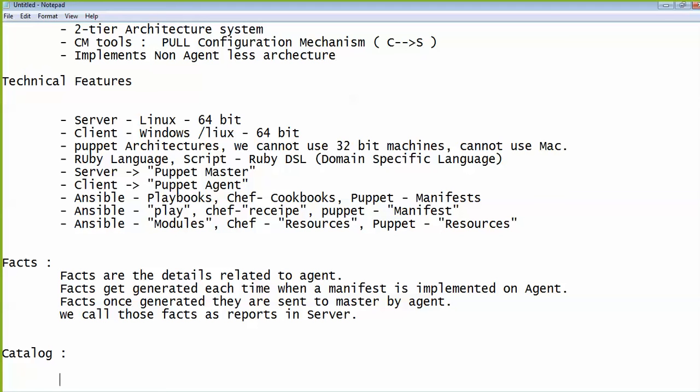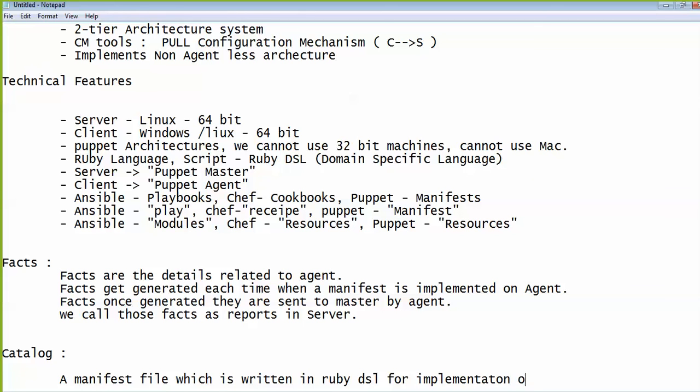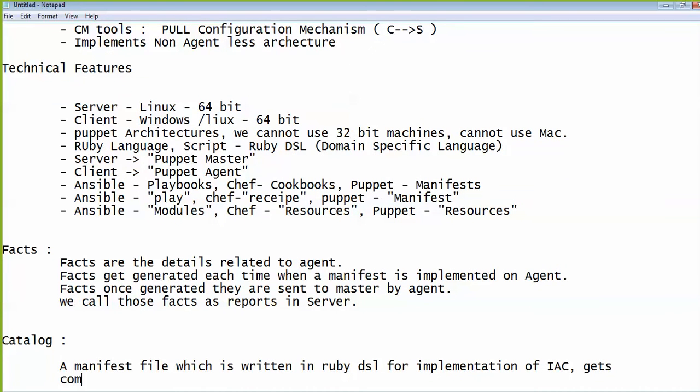A manifest file which is written in Ruby DSL for implementation of IAC gets compiled.